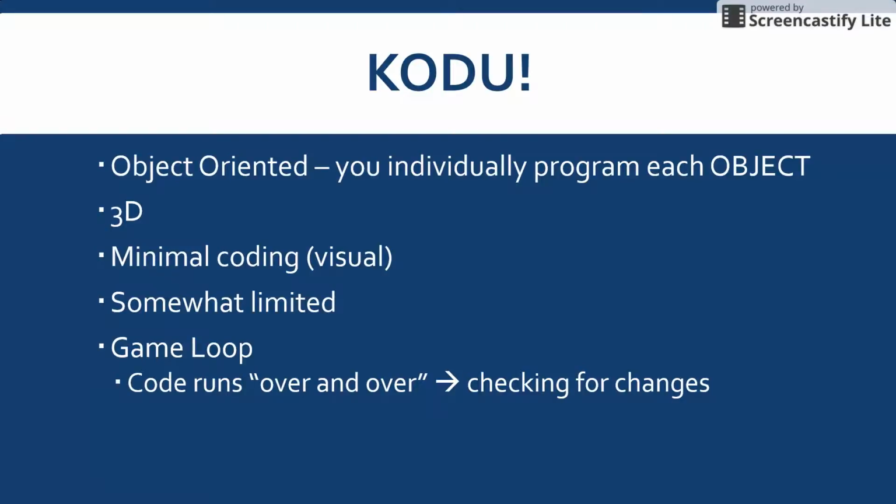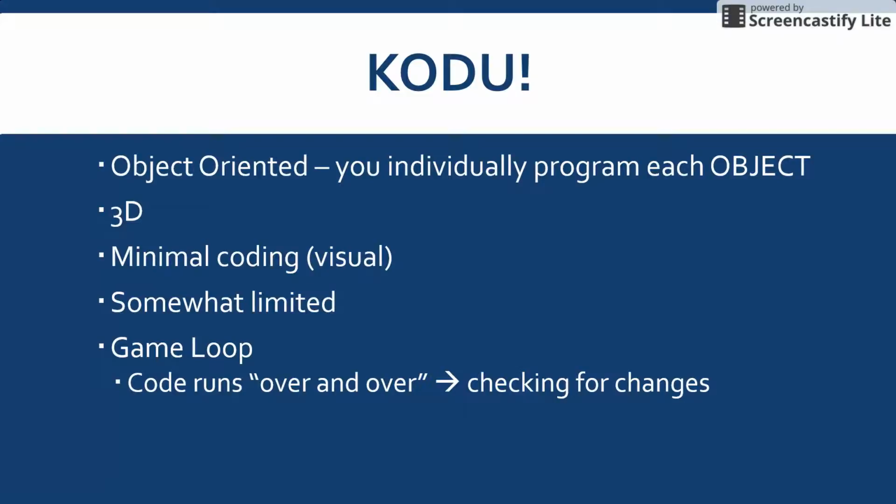So for example, in Kodu, you'll be able to program an object called a Kodu that can move, that can shoot, that can eat apples, that you can change the speed of. You're programming that object to respond to different types of input, but you can also program rovers, you can also program stars, you can also program a wide variety of objects. And game design really is centered around the idea of programming objects. So that is what we will be focusing on in this first lesson, really hitting hard into that you are programming an object in Kodu. That's what we are doing when we are in game design.